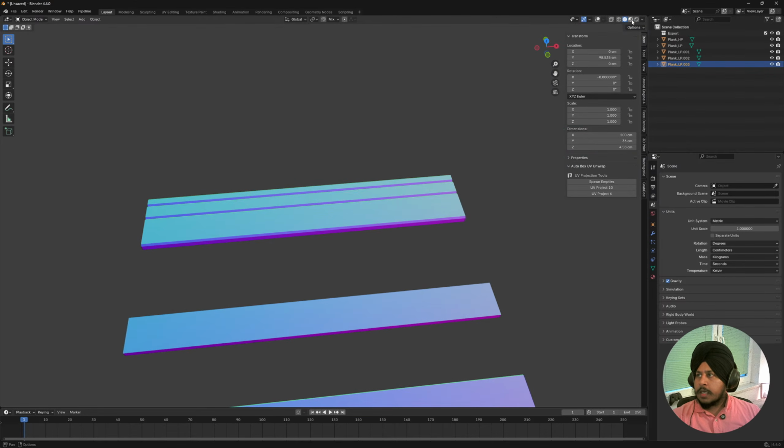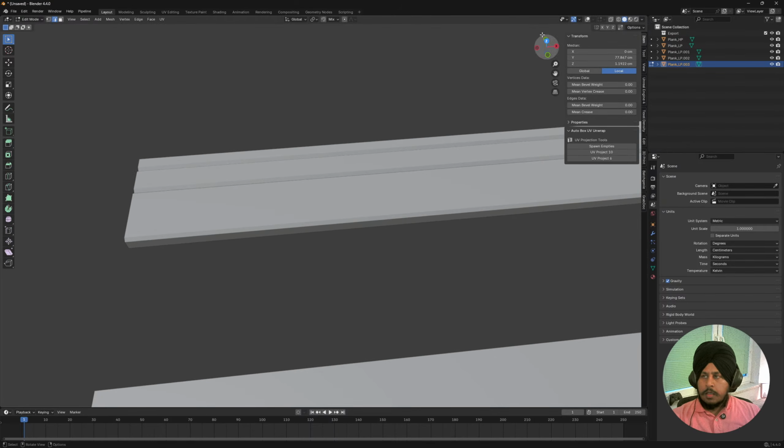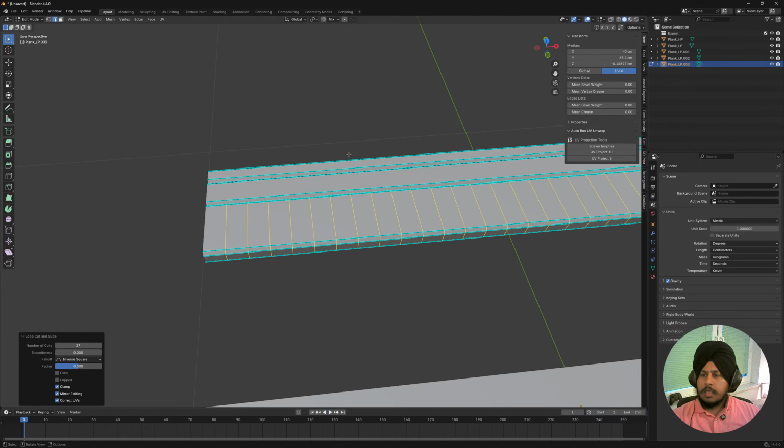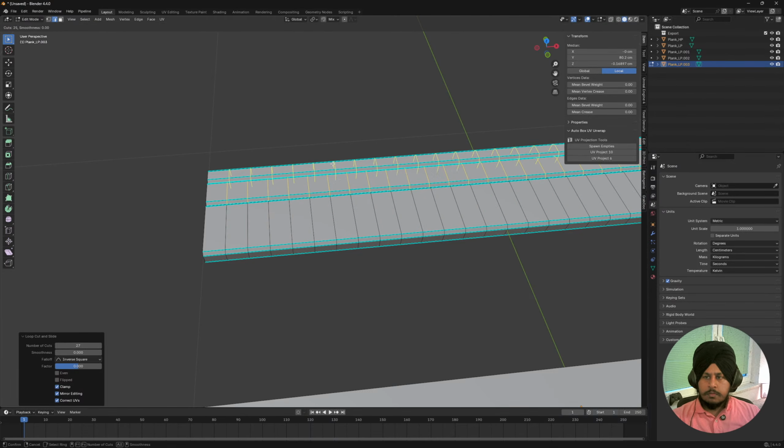So I can turn it off for now, and I will add subdivision. I think we might already have the baked map in the folder, so I'll show you that.